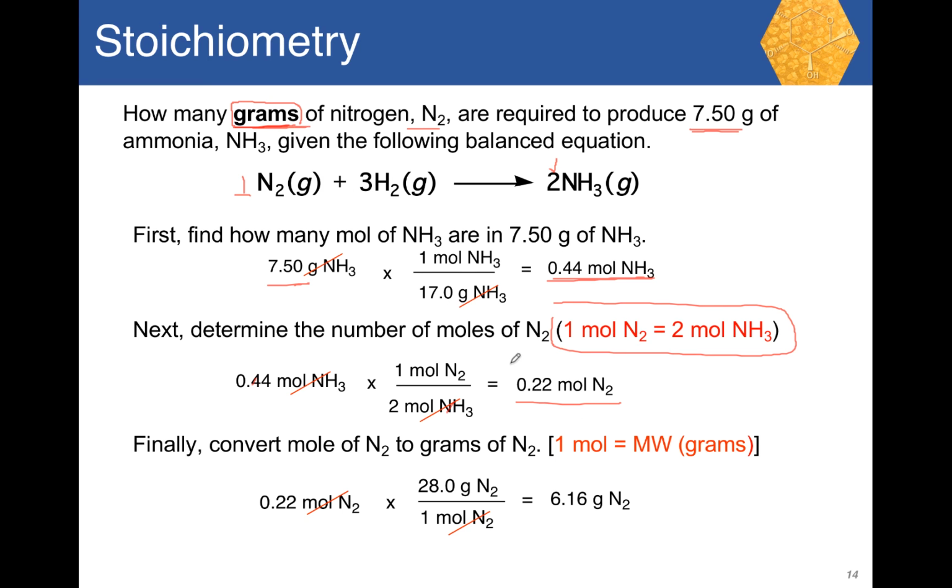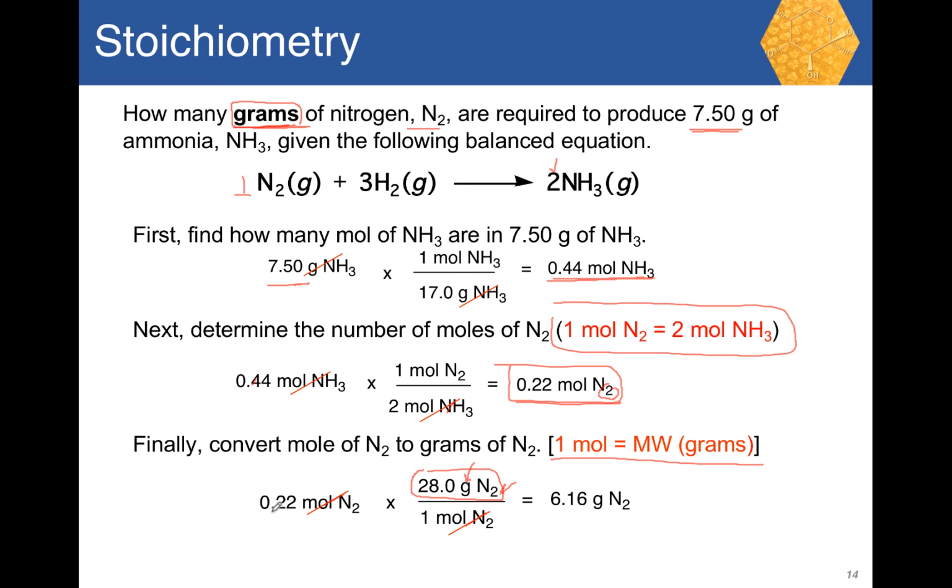So we're going to have to convert this mole into grams. Here's the conversion factor. 1 mole of nitrogen is equal to the molecular weight of nitrogen. So look at your periodic table. You'll see N on the periodic table. It is 14 on the periodic table, but we have here 2 nitrogens. So it's 14 times 2, and that's why it ends up to be 28 for N2. And of course we set that up so these cancel out because we're trying to find grams.